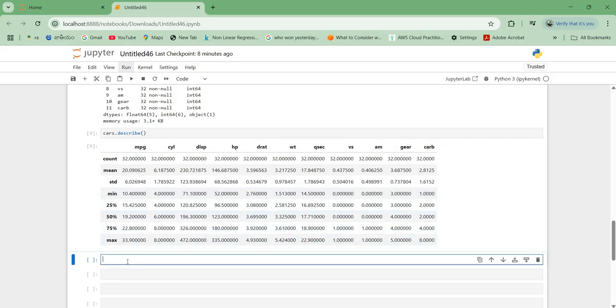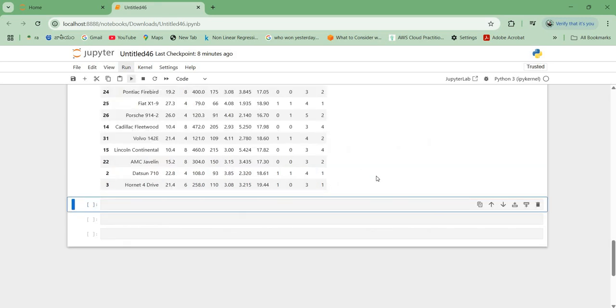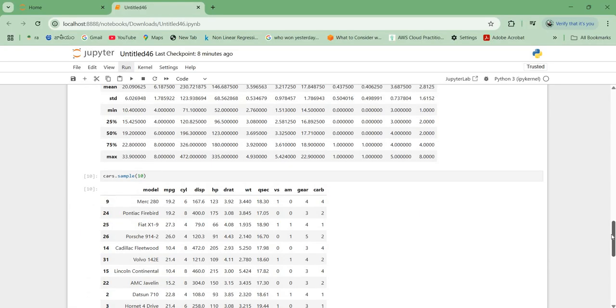And I want to show you the sample 10, cars.sample(10). It is randomly picking the sample and showing it.